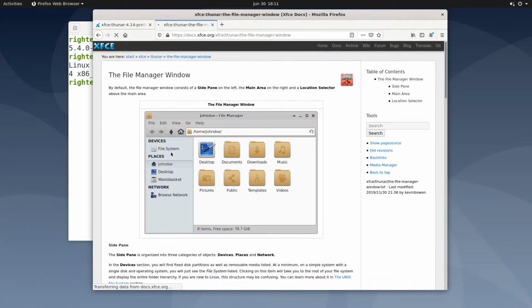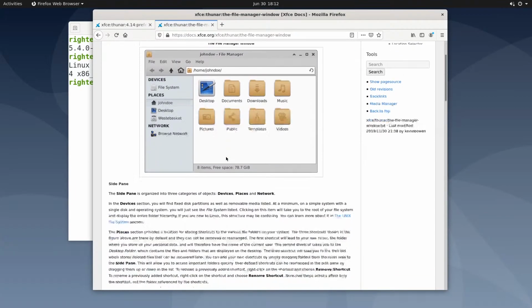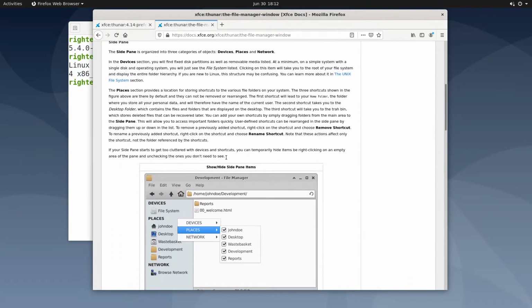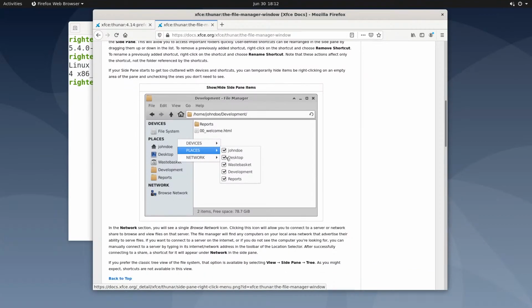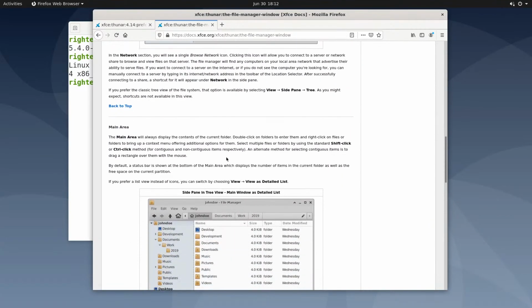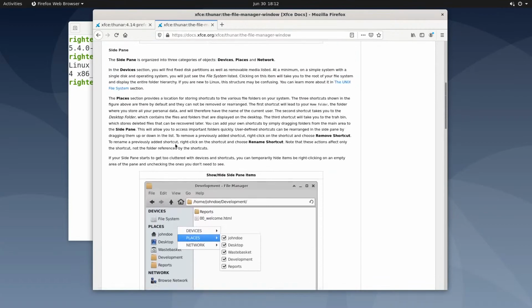Basically, how are you gonna install this? Thunar. What package manager does XFCE use?